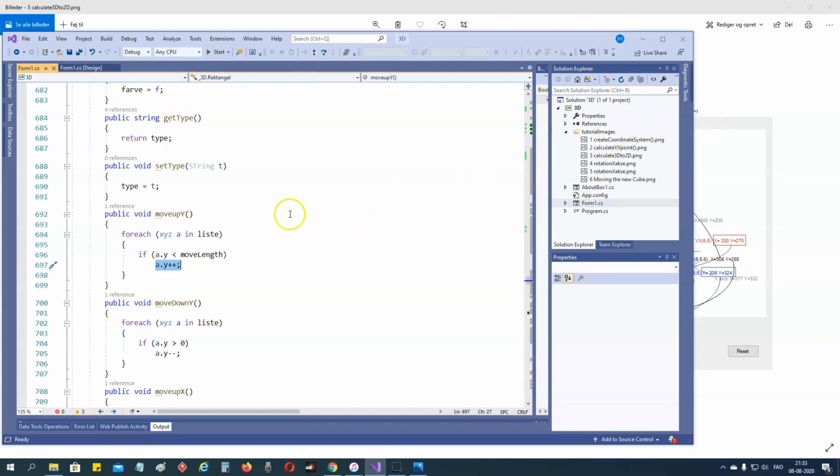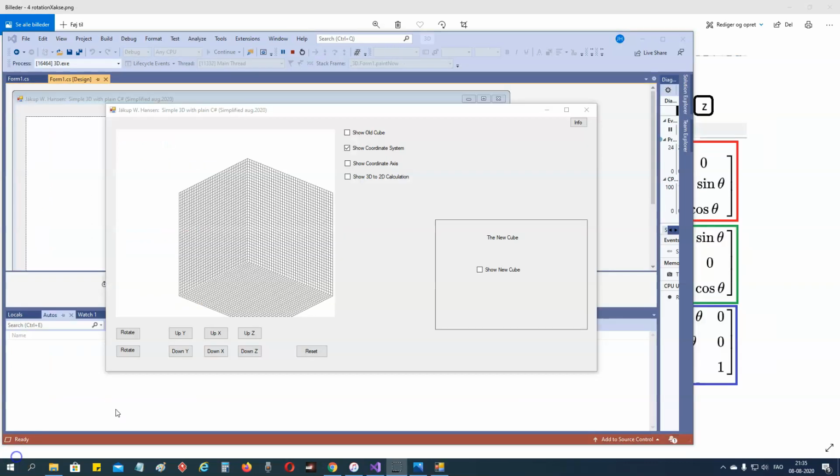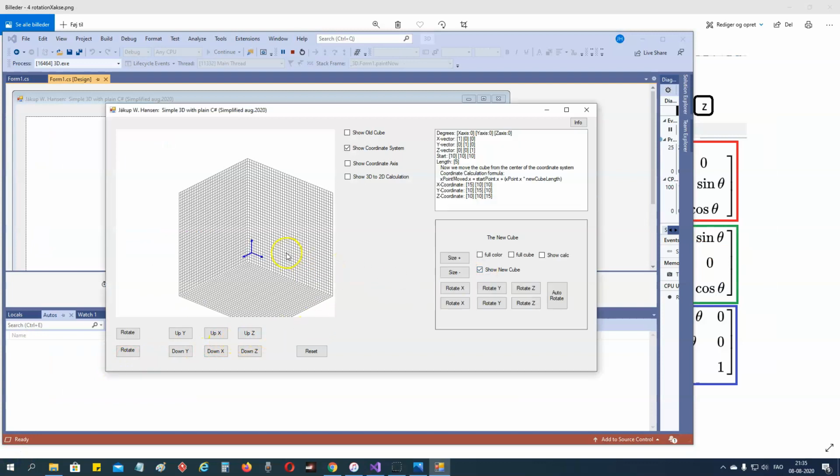But now let's look at the complicated part where we have a new cube which we can rotate. So let's look at the new cube. That's this one. And you can also paint the full cube, it's no problem. And then again you can rotate and all that, which you already have seen in the first video. You can make it a little bit bigger also, and rotate and zoom out. Okay.